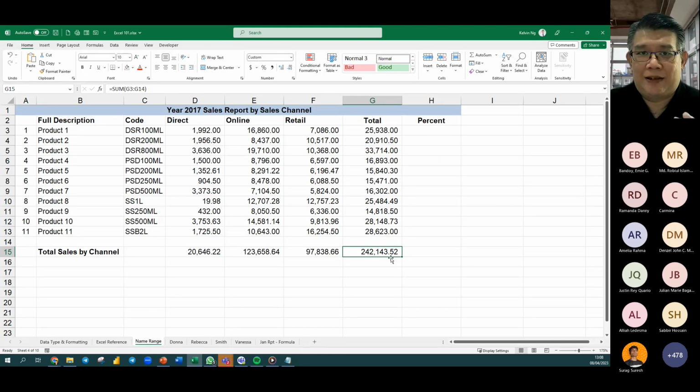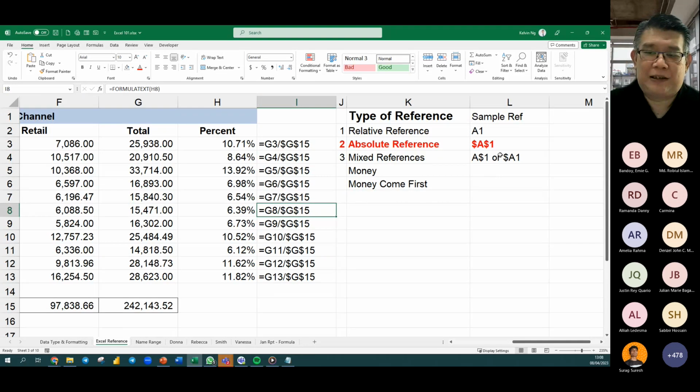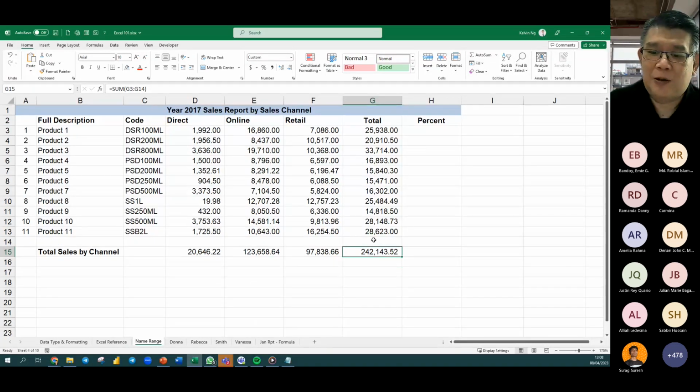Now, earlier we gave them the money. This particular person, this G15, is a contract worker. They work, they get money. They don't work, they don't get money. But in this example, we are going to absorb this contract worker to be part of our payroll.